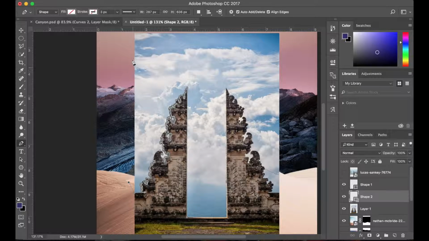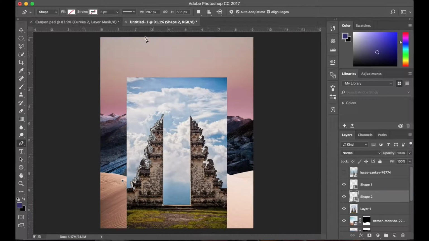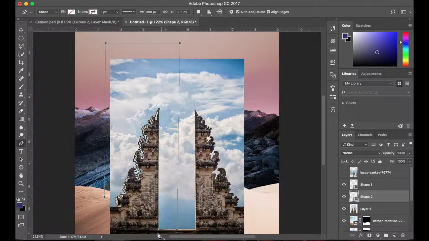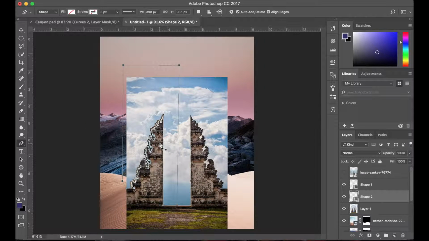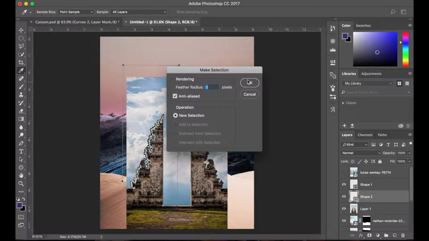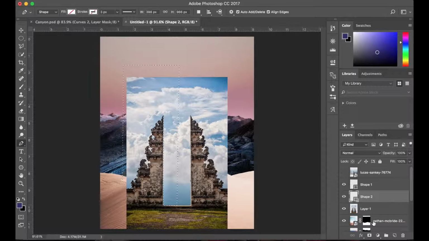Now I'm just going to follow this around, and then I can cut this out. I'm going to bring this down to the center point, about here, and then back across. Now I'm going to do the same thing again: Control, click, scroll down to Make Selection, leave that as 1 pixel, select OK, select my layer down here, then select our mask.